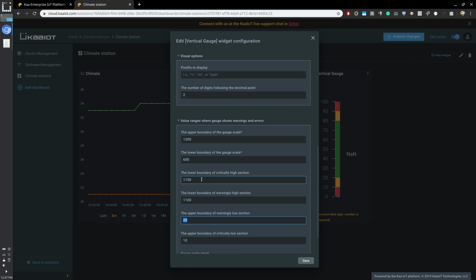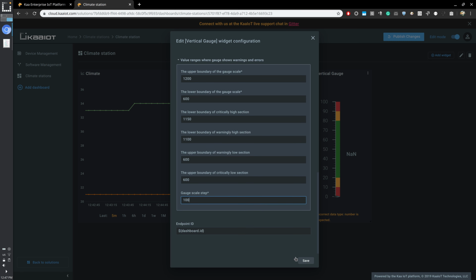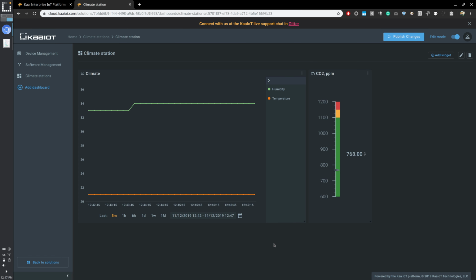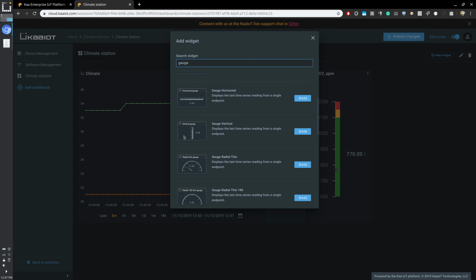The lower boundary, well, we don't really need this, so I'll just use 600. And scale step, let's use 100. All right, that should do it. Okay, so we are now at 768 ppm of CO2. That's actually pretty good.